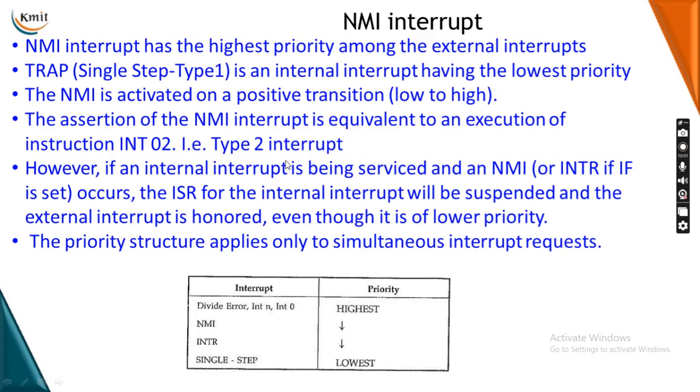before completion of execution of the corresponding interrupt service routine, an NMI interrupt occurs. Then what happens? It stops the type 2 interrupt service routine, goes to the hardware or external interrupt caused by NMI, and executes the NMI interrupt service routine. After completion, it comes back to the type 2, returns, and again goes on with the normal execution process.